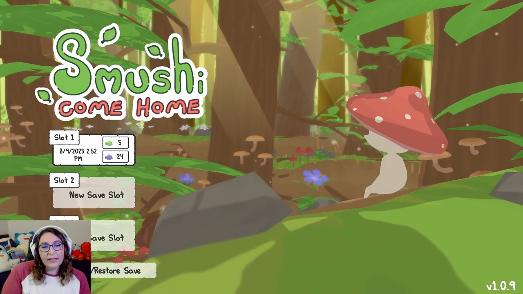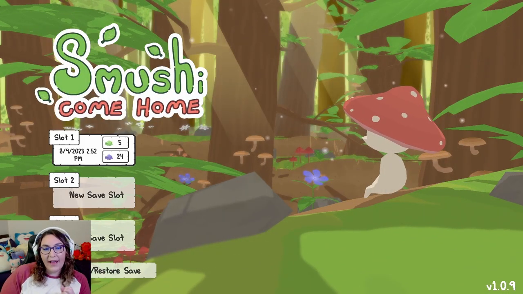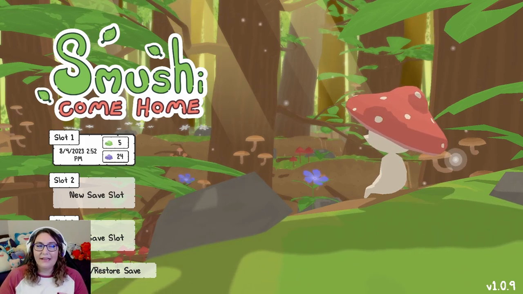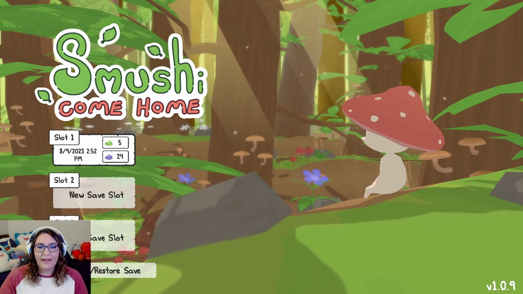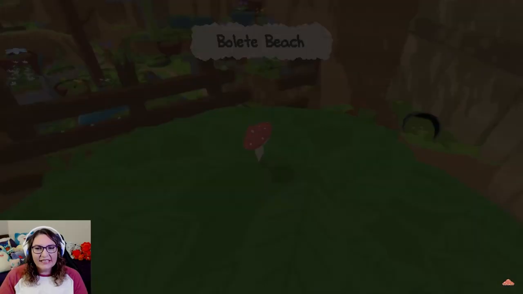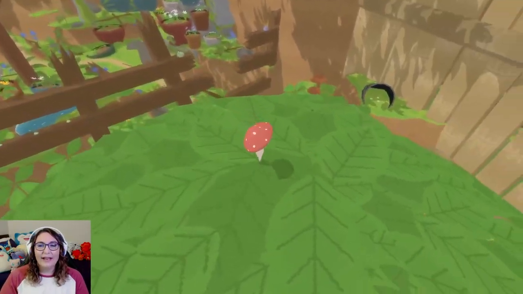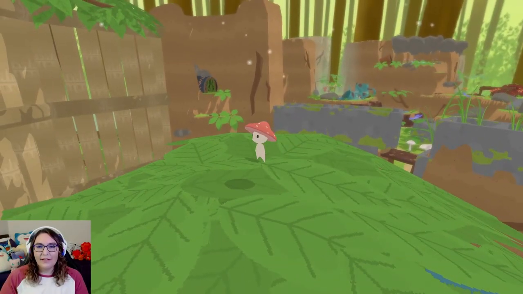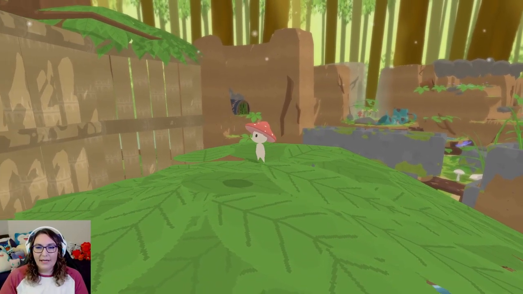Rocks, rocks, rocks. Okay, we have 5 green and 24 purple. That's because we just spent like, I think it was 60 or 65 of them to get the blueberry. So let's keep going. We should be on top of like a tree. Yes. Okay. Boleta Beach. All right. Oh yeah, we need to find something to beat up those vines back there.